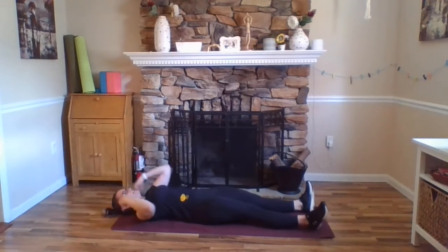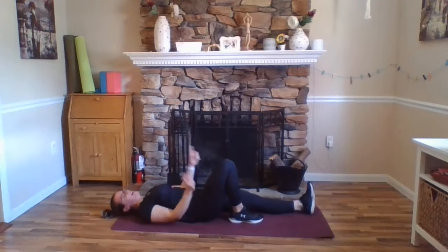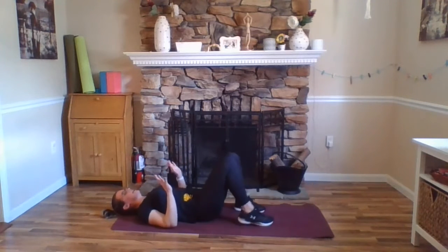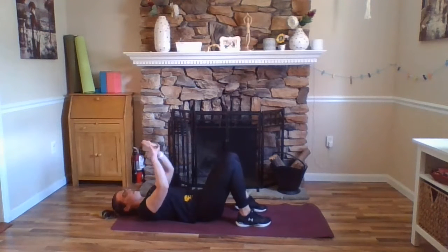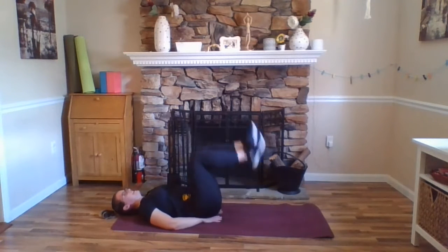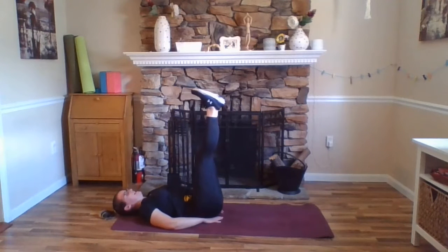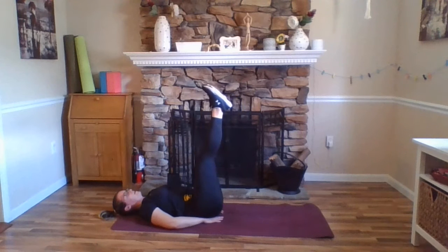All right. This next exercise, we're going to do leg lifts with a little side-to-side scissor kick. So your hands can just be by your side. You can grab your mat, or you can make a little triangle under your bum. That's my preferred method, but you go with what feels right for you. So legs come up overhead. They're gonna scissor from side to side like this way. Okay, and we'll go down and up while we do that scissor 10 times.